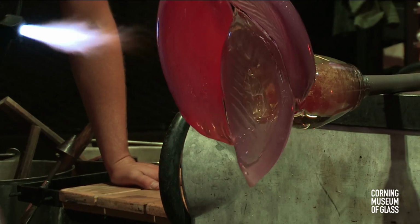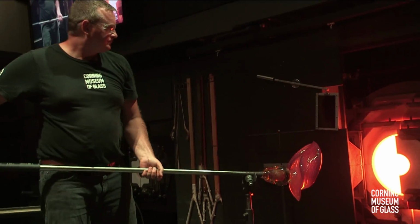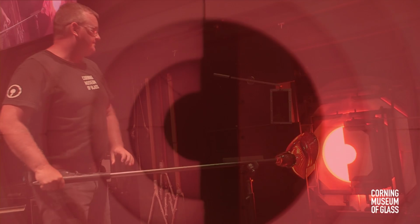So Zach's using a hot torch right there. It's a really intense flame. It's probably about 3,500 degrees Fahrenheit. And he's using that flame just to kind of spot heat very specific areas. And that, again, is just to make sure that those connections are really, really hot. This way, they're very, very strong.